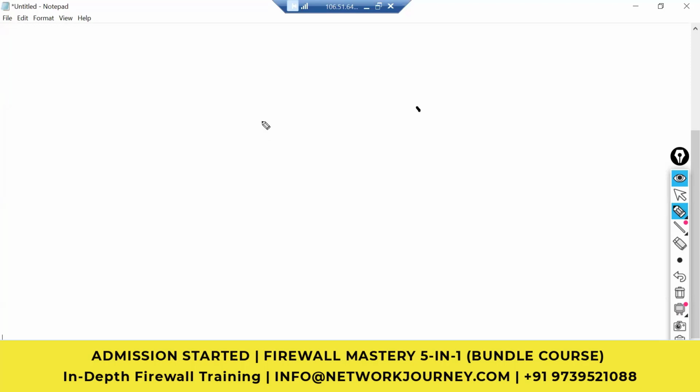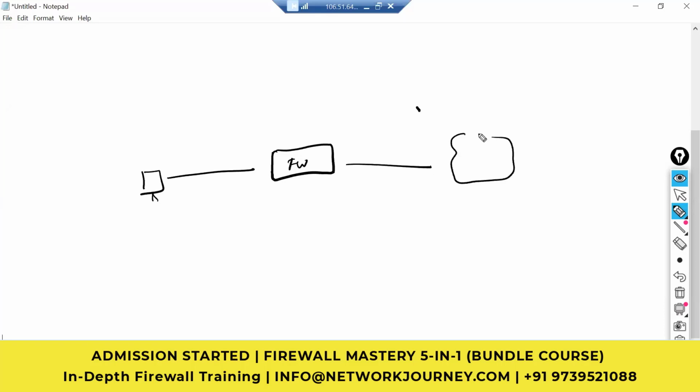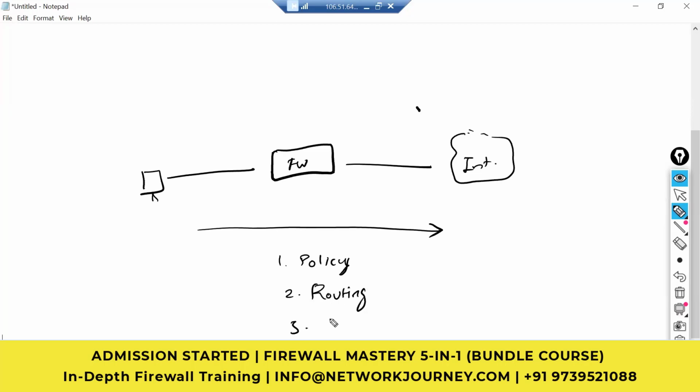If you consider a firewall and a user behind it, and you have internet connectivity, when a user tries to access something on the internet, you have to configure a couple of things. And let's say you have a policy to allow him to access the internet. Policy is there, and you have routing, but you don't have NAT.